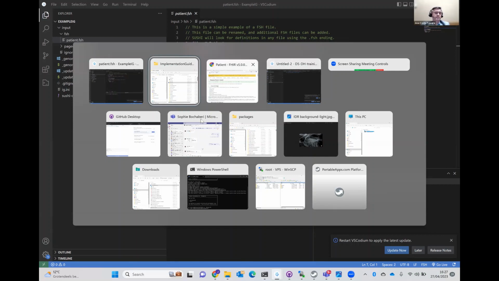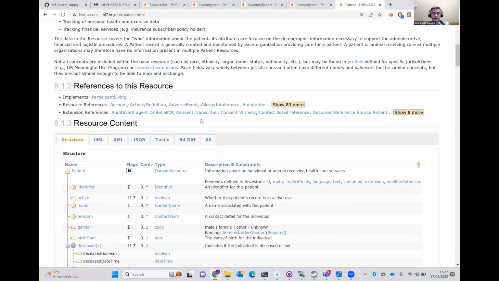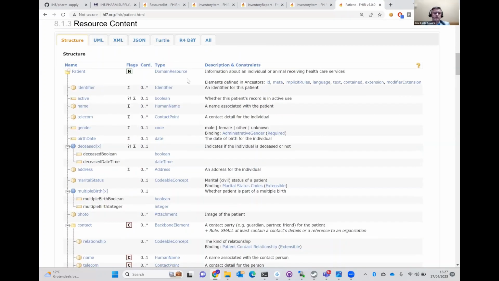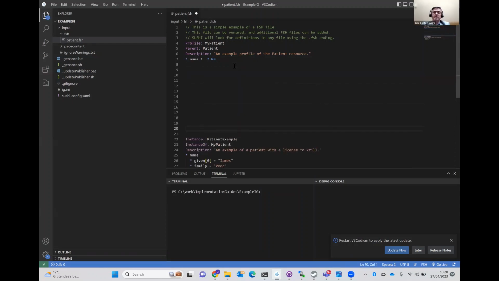And I'm looking at the patient. So the resource patient is a profile itself on something else, on a domain resource. But this is what I have. So I cannot change the gender because gender is a required binding, but I'll try it anyway. So let's see, I want patient profile. Let me just push this down. I don't need this now. So my patient, and then name is mandatory, okay.